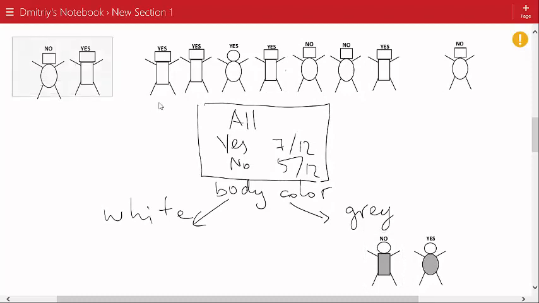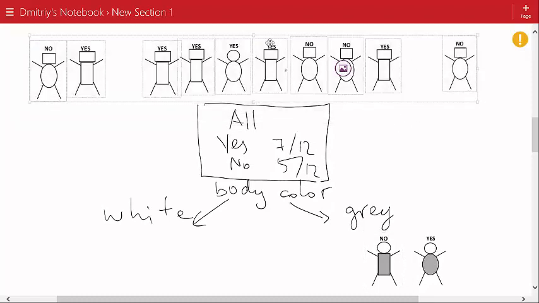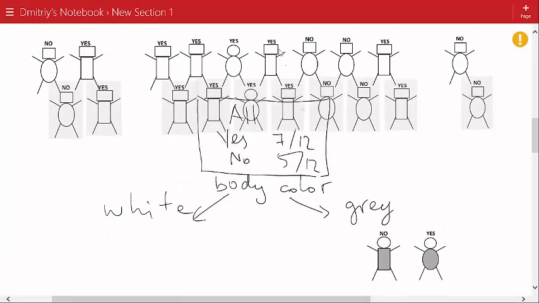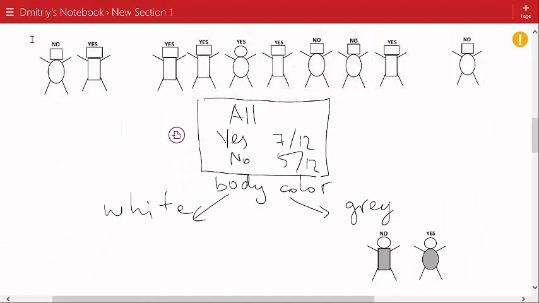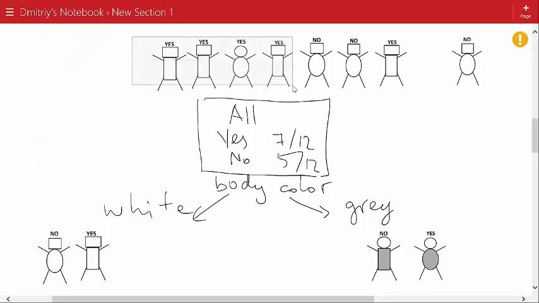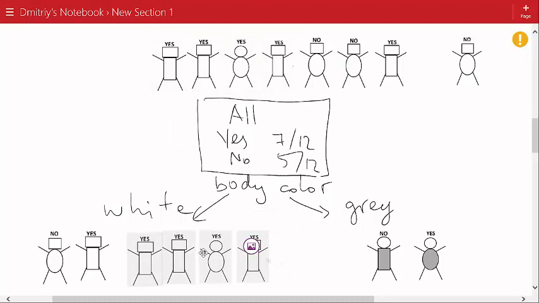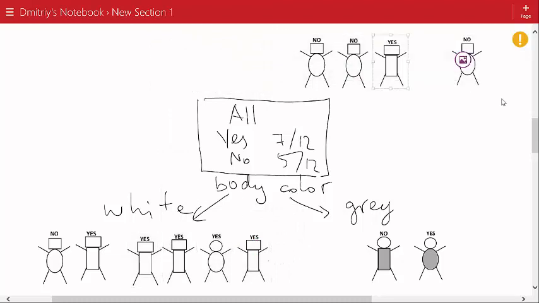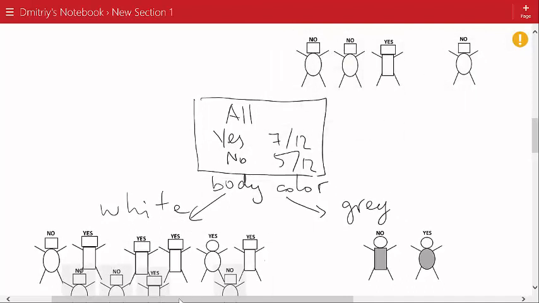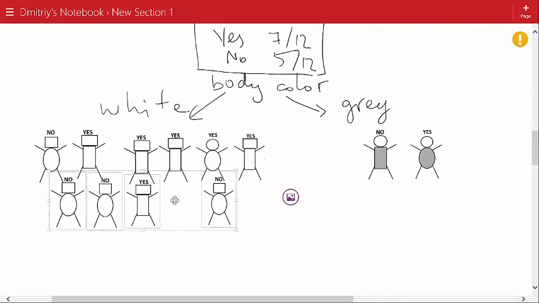I'm going to select them all and just move. It's not a good thing, so let's do it in groups. Here is group 1, and I have another group right here, and then everybody else I'm just going to move right here, okay?